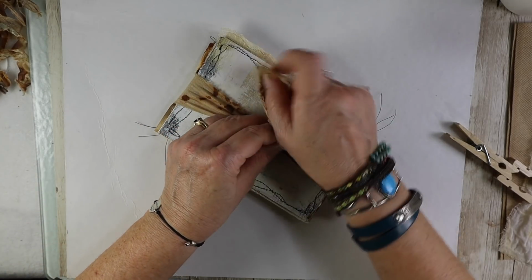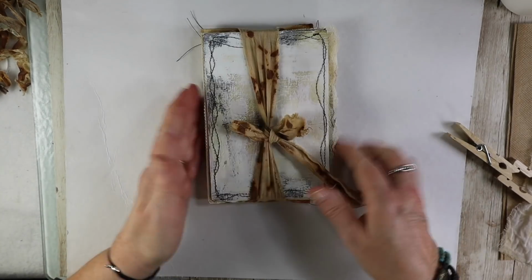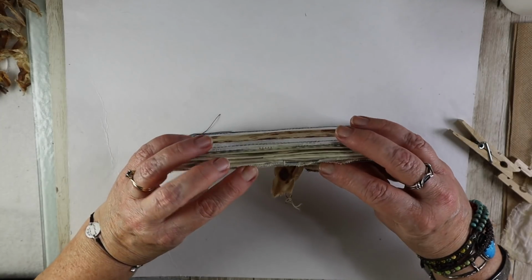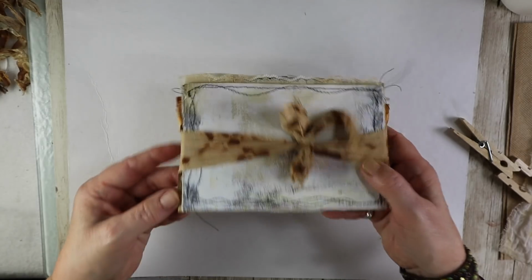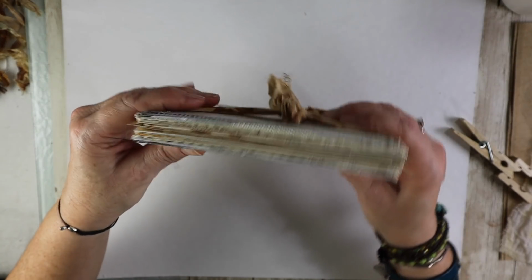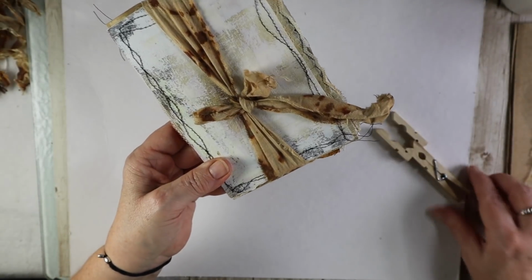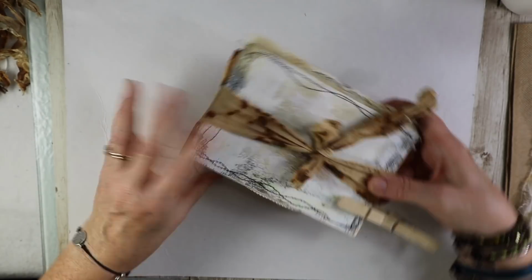Tying this real tight. I'm going to resituate everything again. Make sure the front and the back covers are down, so it kind of looks like this. And I might do this here on this side. I don't have another one for this side, but it'll be okay.